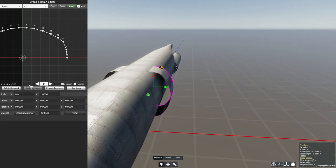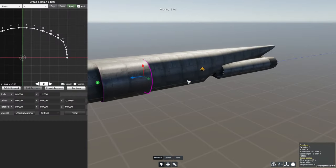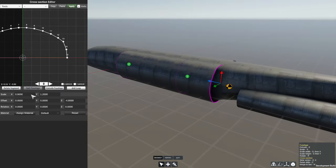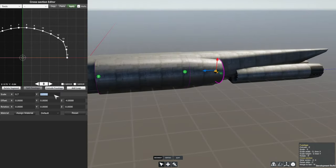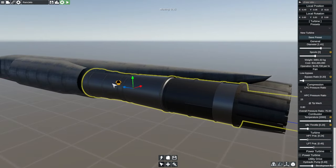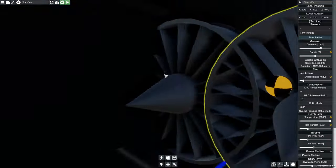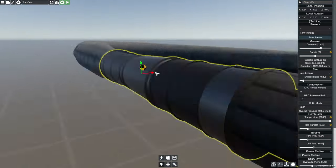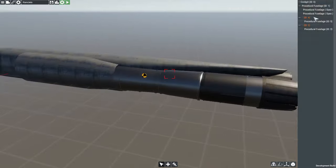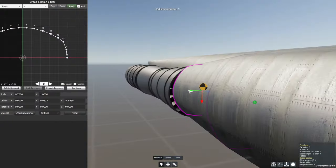But they end up being a little bit too big. Now, I would have liked to do this a little bit flatter in terms of having more square inlets. But we actually just went with some round ones instead. Because, you know, they actually worked quite nicely. Here's me making the engines bigger to try and fit with the inlets. Doesn't really make sense doing it that way around. But yeah, I guess we did do it that way around. But there we go. So they're pushing into each other. They look pretty good, not gonna lie.